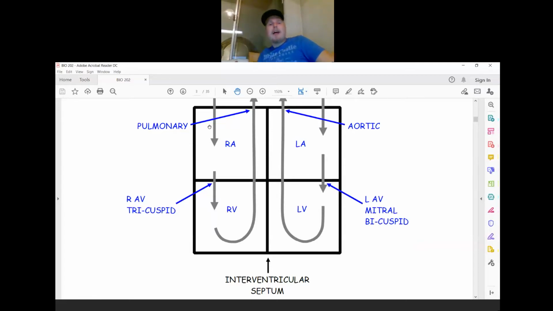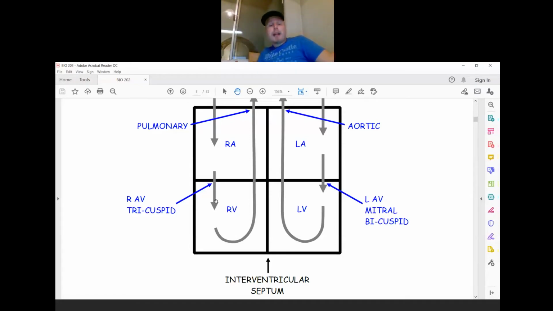What we'll notice about the flow of blood is that the blood returns from the body deoxygenated to our right atrium. This could be the superior or inferior vena cava that carried the blood there. From the right atrium, blood flows to the right ventricle, and this blood has to go through the right AV valve. The other name that we know for it is often the tricuspid valve. That describes the anatomy of these valves. There are 3 different cusp-like structures, leaflet-like structures, so 3 of them, that's why tri.